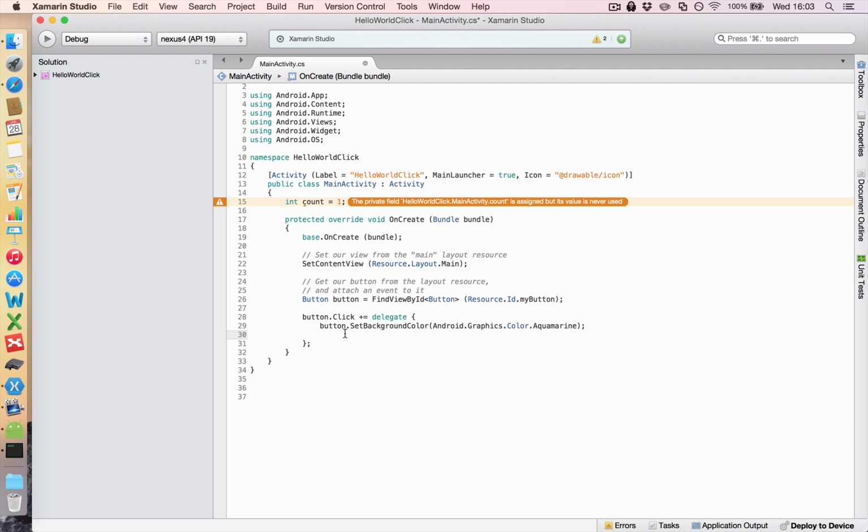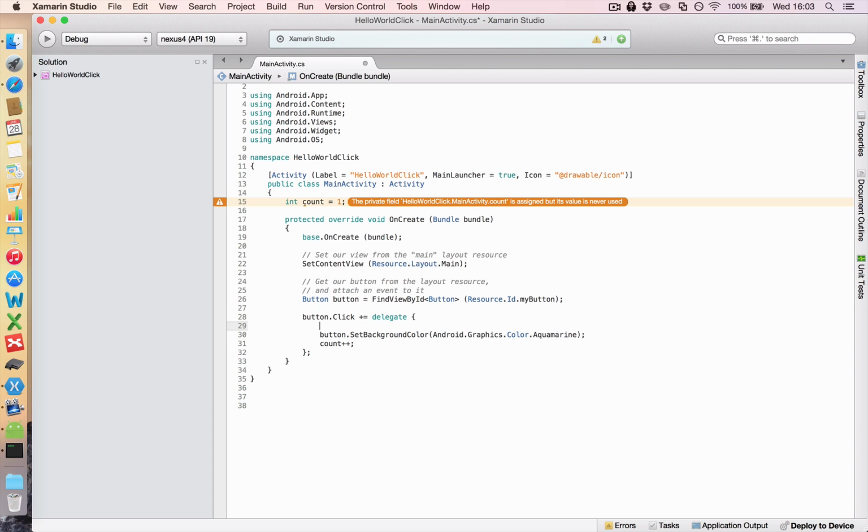Now there are two ways you can do this. You can say count equals count plus 1, and that will add 1 each time. Or there's a handy shortcut where you can say count plus plus, and that simply adds 1 each time. Okay, so now we've added 1 each time. It's still going to set our background color to aquamarine. So we have to have some kind of logic in there that says, I want you to look at that count number, and depending on what it is, I want it to change the background color inside my application button.